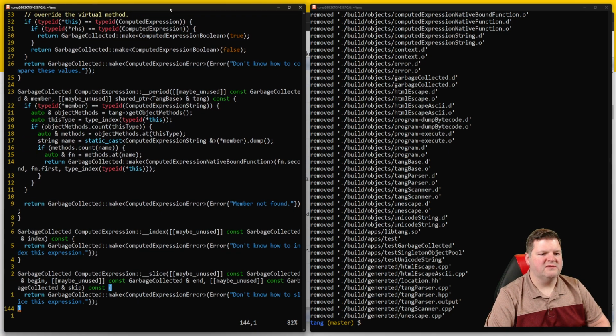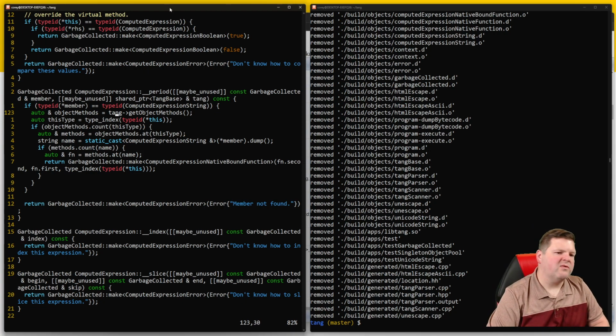And what we do is we call Tang get object methods, and I think we're going to have a Tang library, get library methods. Yep.